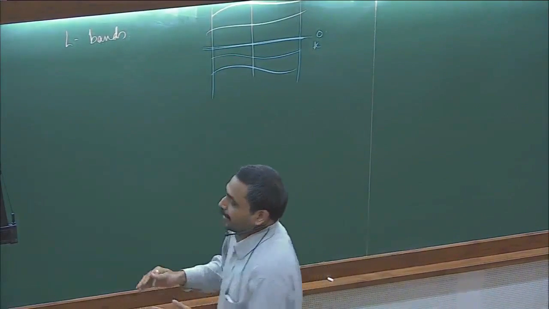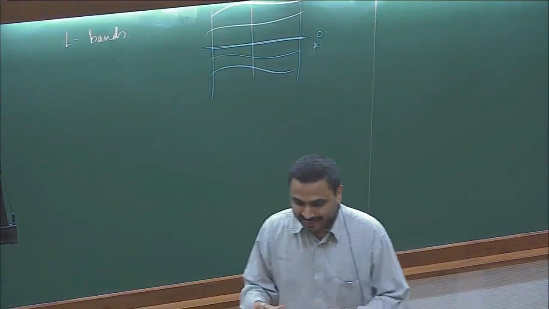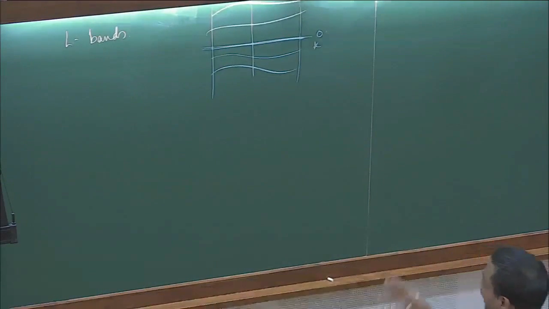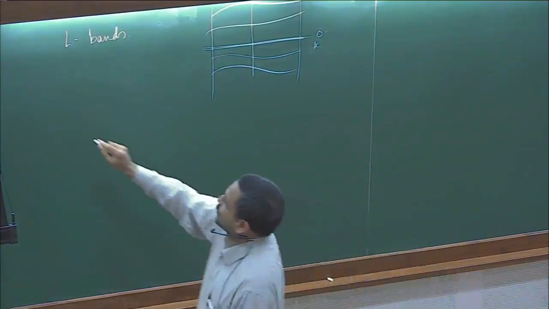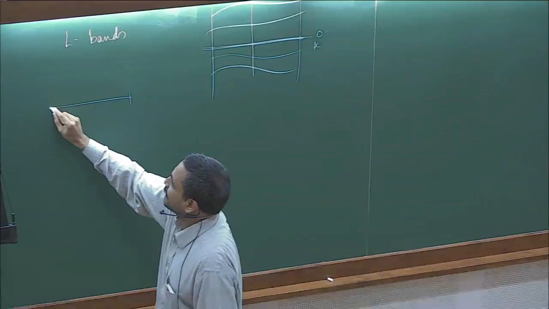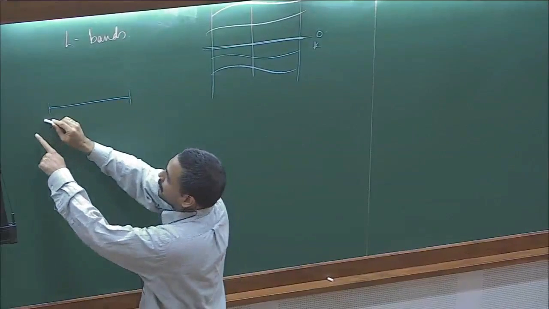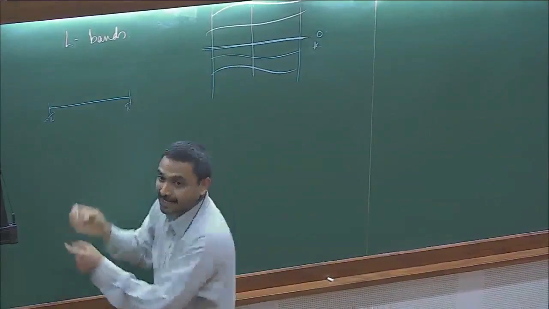What is the space in which I have these wave functions living? That's the d-dimensional Brillouin zone. The d-dimensional Brillouin zone has what geometric or topological structure? A one-dimensional Brillouin zone is periodic, right? I take this, and I have to identify these 2 points. So this is minus pi and this is pi, and I identify these 2 points.